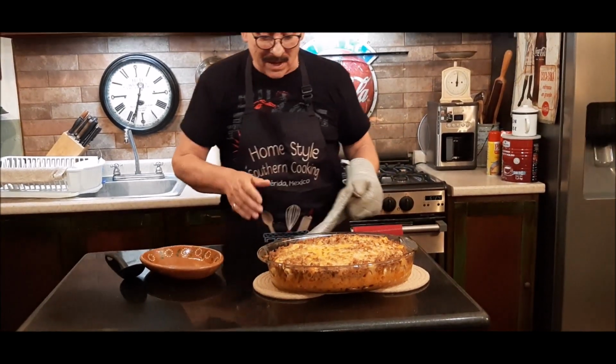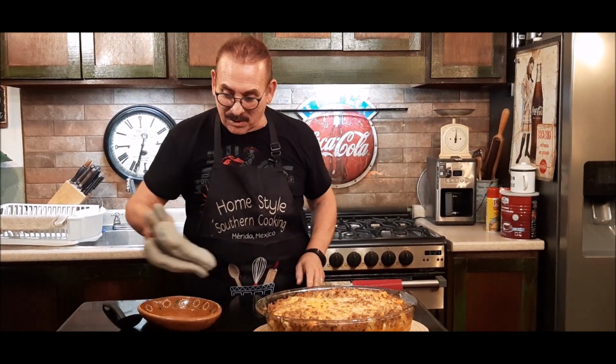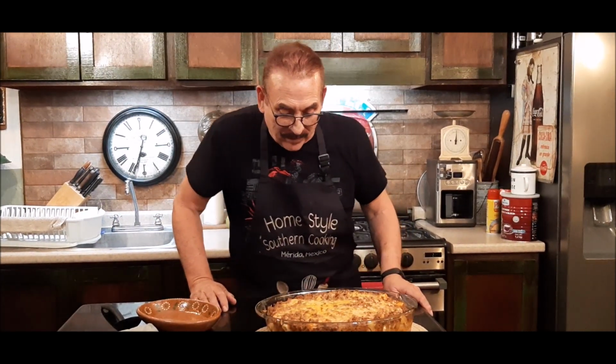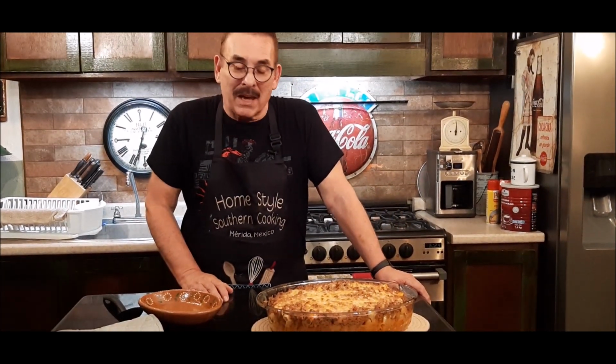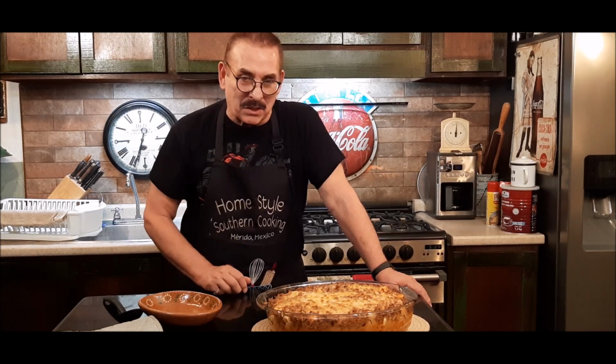So, that's another 4-ingredient casserole that didn't take any time to cook. It's very impressive. That with a salad would be all you need. So, I really enjoyed bringing this to you. I enjoy bringing all the recipes to you. I especially enjoy the time I get to come in the house and spend time with you.